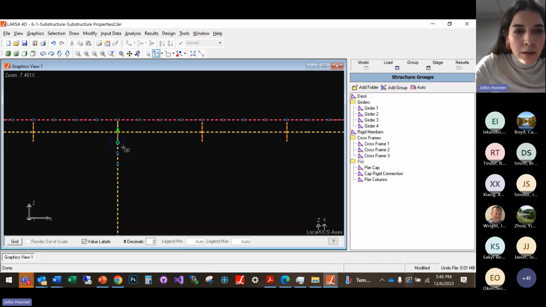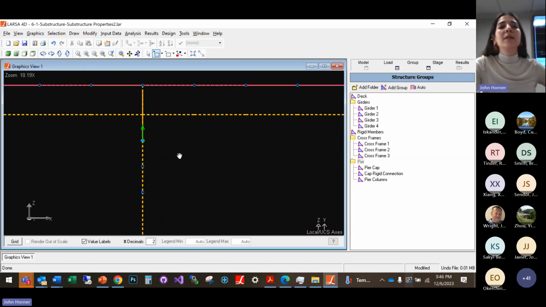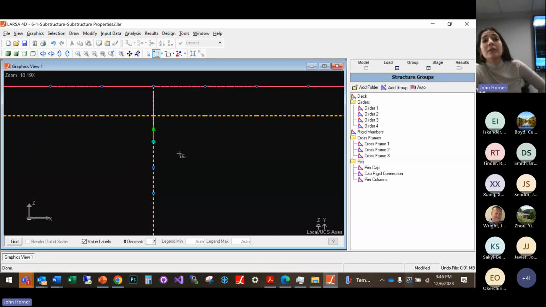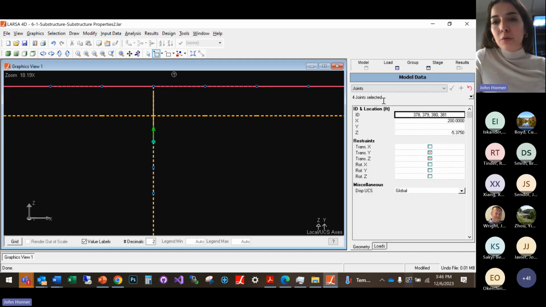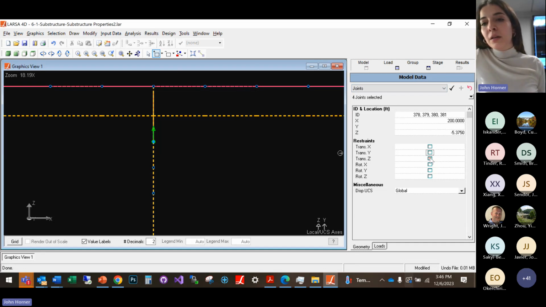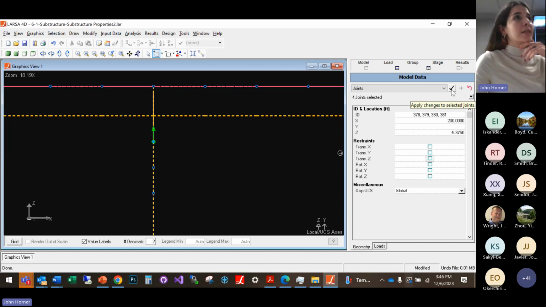Select joints with the restraints between second and third span at the bottom of the girder. And in Model Data Explorer, in joints part, remove the restraints and make sure you check this apply changes.